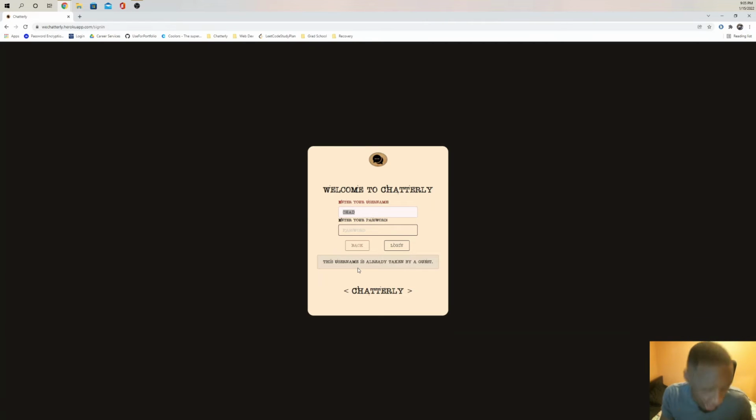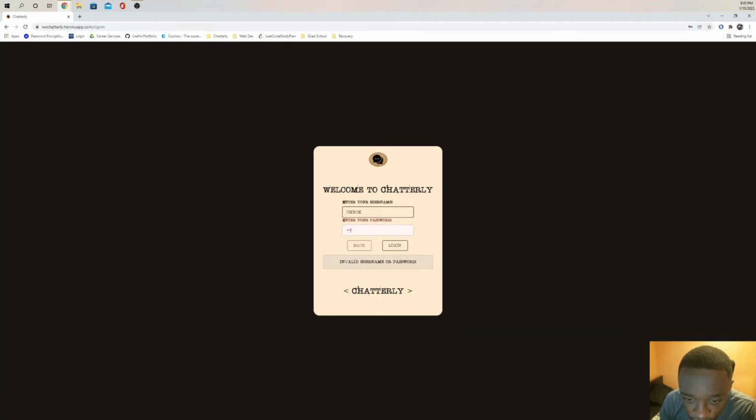And if I wanted to enter, this is real authentication. I'm hashing with bcrypt, and I'm using JSON Web Tokens in order to ensure that I'm able to make that request. So, for example, if I enter a wrong password, it'll tell me invalid username and password. That's using bcrypt. That's using a hash, a salt, whatever, and comparing that in the database. That's not using JSON Web Tokens at all.